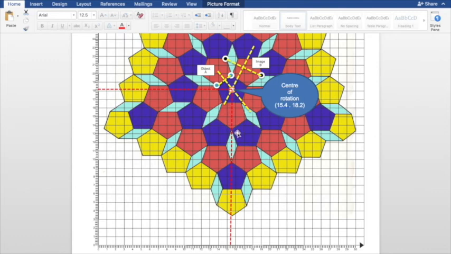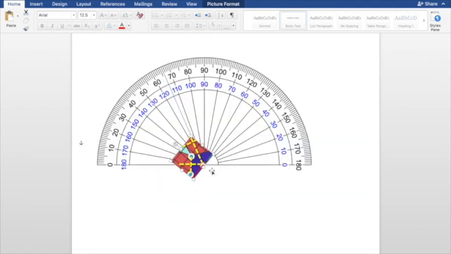And of course I need to know the angle of rotation. So what I did, I screenshot that section there, and I enlarge it and I put it against a protractor like so. See that? This is the screenshot and this is the angle that I want to measure.